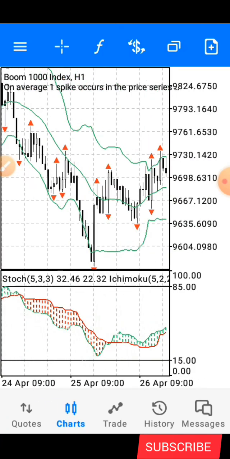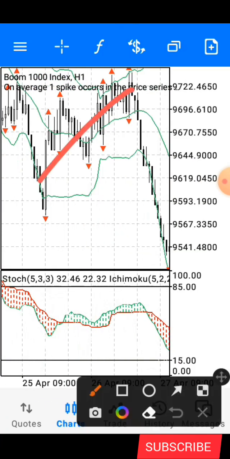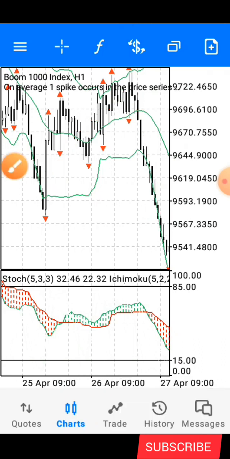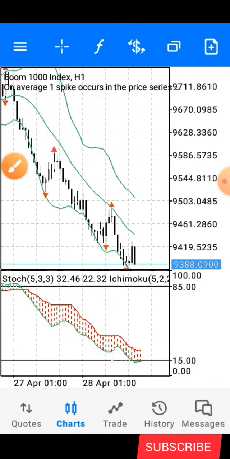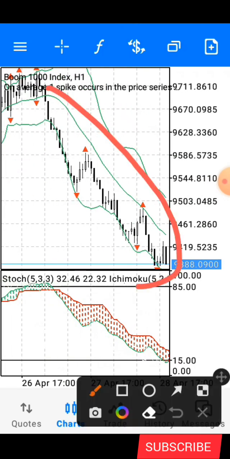It went up again here and then still came down. So right here you can see that the market ranged a little bit. Once you see a ranging market like this, it's also a good opportunity for you to catch spikes too. Once you see a ranging market, you can also go to the 1 minute time frame and catch spikes. But when you see a straight downtrend like this, it's not good for you to take any trade. I would advise you don't take any trade at all, because you might lose a lot of money. So just avoid a downtrend like this. Avoid a downtrend and look for a perfect uptrend to trade whenever you are on boom.